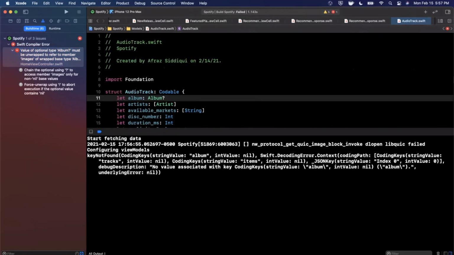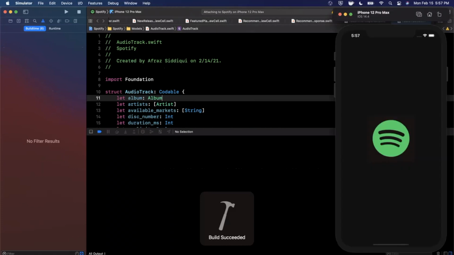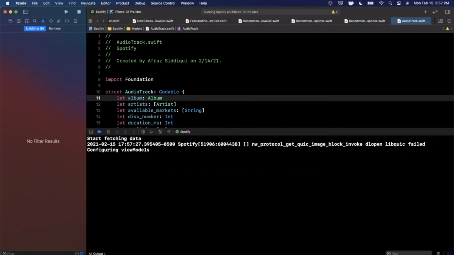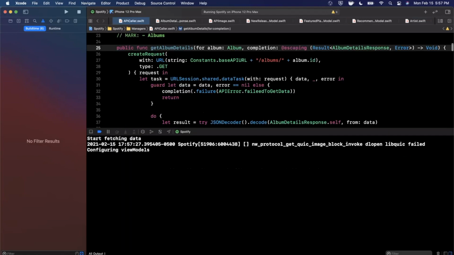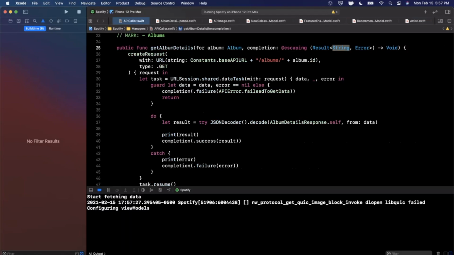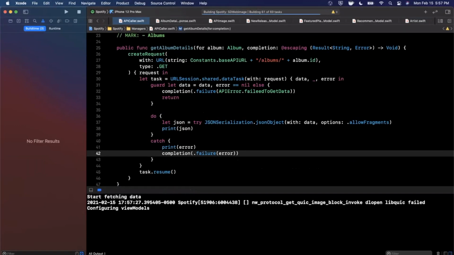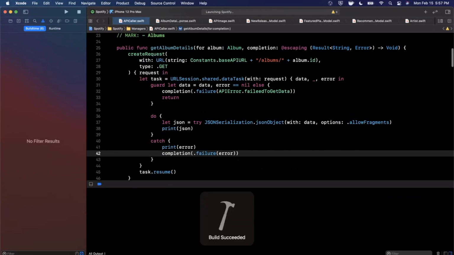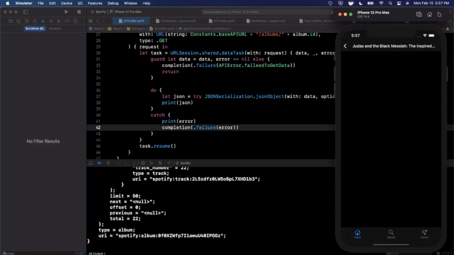So this is yelling at us that this audio track, this album, we're using it elsewhere. So if we make it optional, we have to make it optional elsewhere as well. What I want to do is go back to the API caller. To get this dialog to search your project files, hit Command-Shift-O. Let me just undo a few times in here. I want to get that JSON printing out again so I can actually see what's in a given track, because I kind of just assumed. So let me click on this one here and let's see what's in a track.